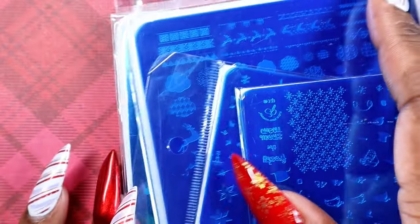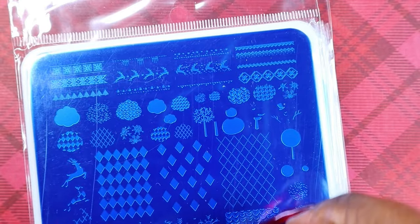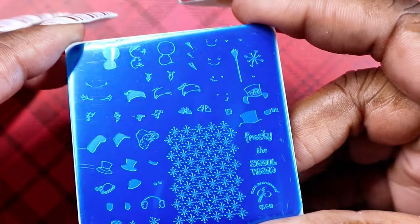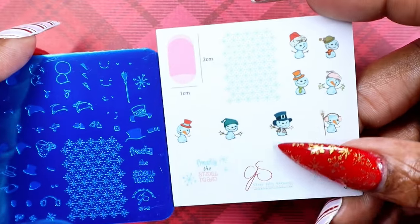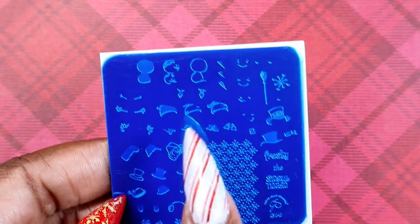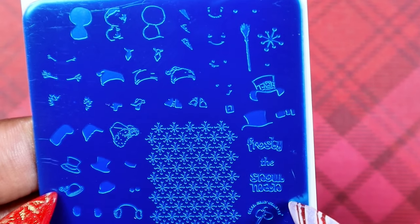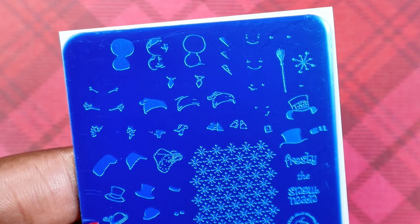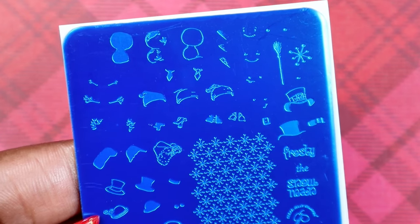So in the mega box, we got quite a few stamping plates. There's 3 mini ones and 1, 2, 3, 4, 6, 7 large ones. So this one is CjS C40, and it comes with a little insert to give you ideas for some nail art. Of course, this is a layered stamping plate, which I love. You can do the little snowman and the hats. And this is Frosty the Snowman. You've got some earmuffs, and then you could maybe make the earmuffs themselves pink, going with a black or a gold or something.